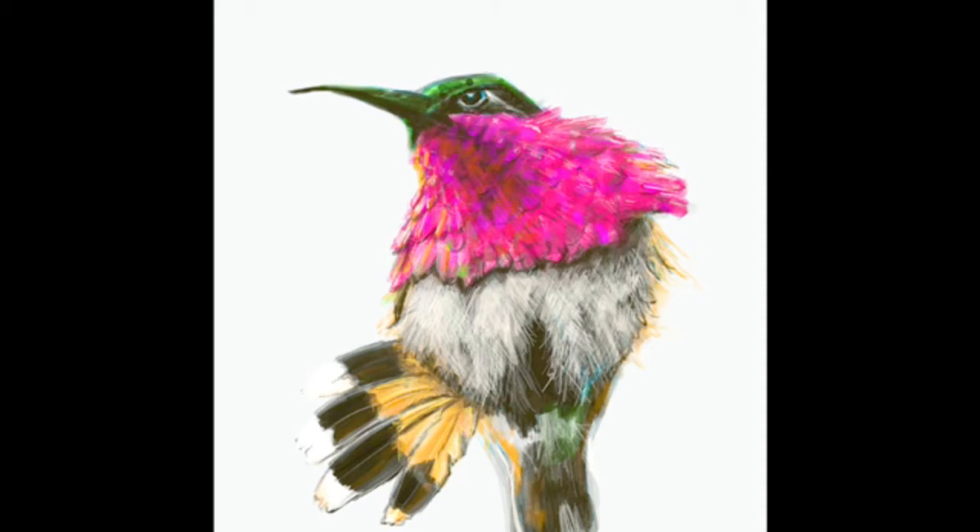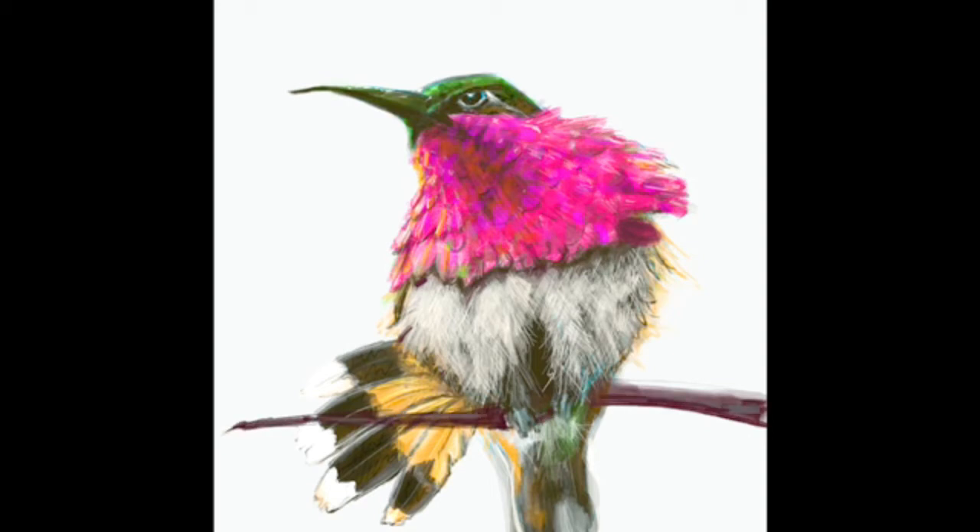I've been working with it since then. This first one came out so well — I didn't expect it to go this well for my first attempt, but as long as you know art and know where the tools are, you can always do something. I slowed the process down so you can see the whole thing. You just have to see where it's dark, where it's light, look at the colors and the photo reference. I changed the branch a little because I was making it up, trying every direction.